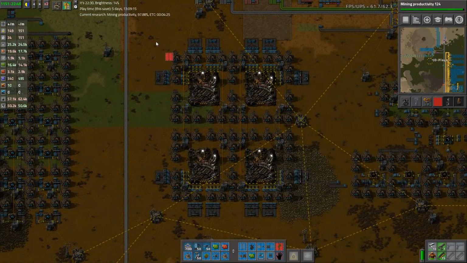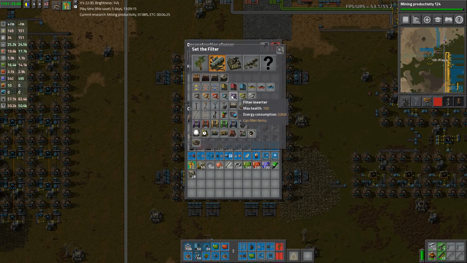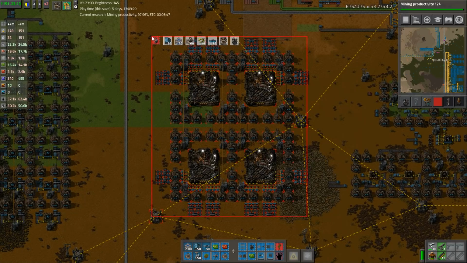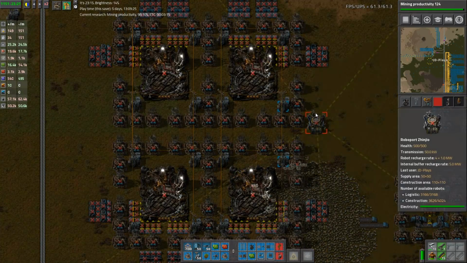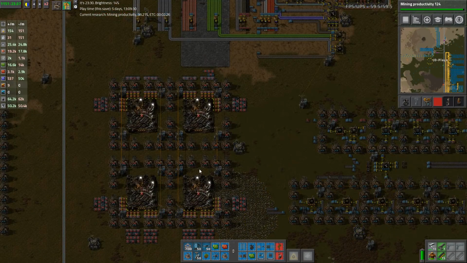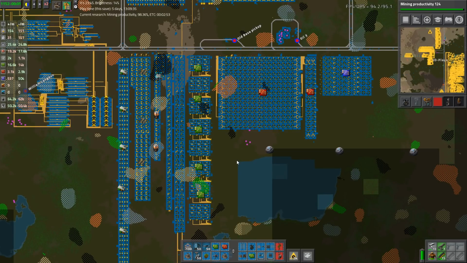All right, which also means that that can go as well. We might keep the robot port and the robot port. But that's one more build down. So I'll see you guys in the next episode where we put down another build.